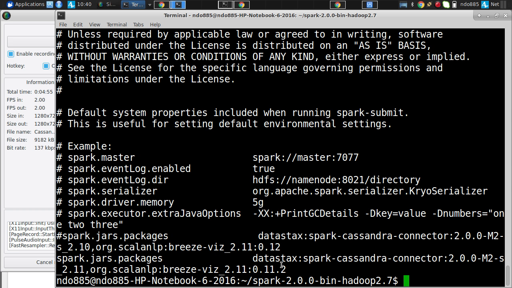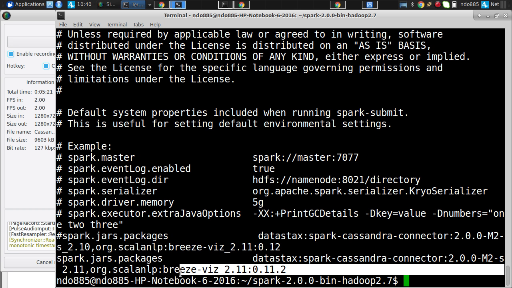Sometimes I'm not sure that when we define it in the config file, is it going to download them into the folder, into the bin folder, or no? It's a good question. I think spark.jars.packages may be loaded automatically by Ivy. It goes and resolves it. So this Breeze Viz, for example, I think it goes in this one. It goes to the Maven repository, and with Ivy, it sucks down all the jars.